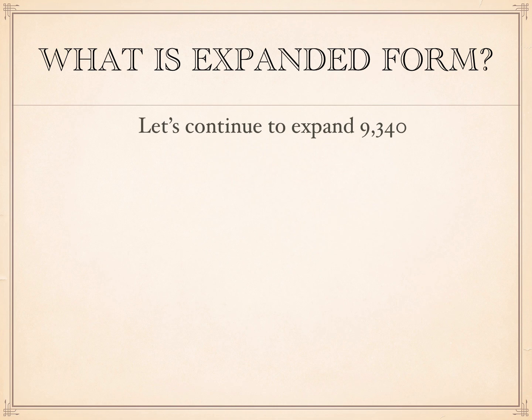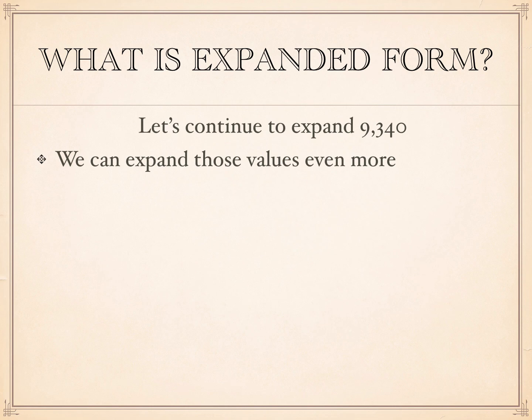Let's continue to expand 9,340. We can expand those values even more. Earlier, we said that the value of the 9 is 9 times 1,000. We can also say it's the same thing as 9 times 10 to the third because what we discussed yesterday was that 10 to the third is the same thing as 1,000.